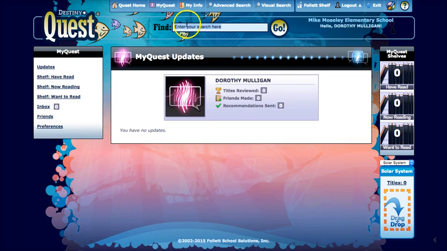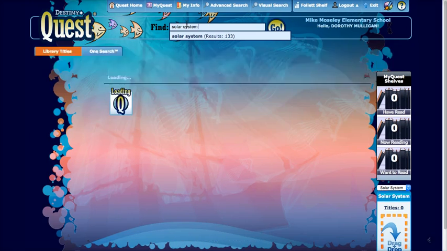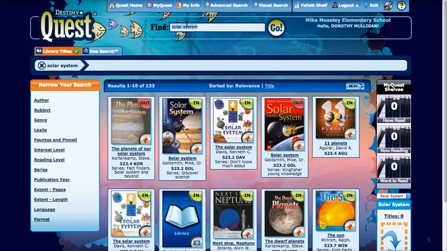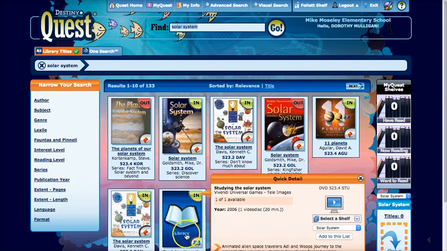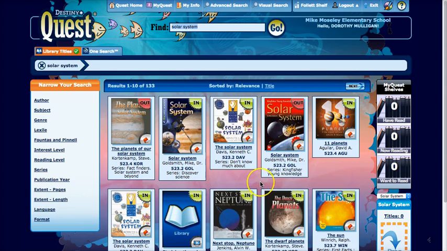So I'm going to search again for solar system, sticking with the same topic. And it's going to show me some of the books that we have in our library, and I'm going to be able to tell if it's checked out by the red bubble or checked in. And then down here, this little icon will tell me that this is a book. This one down here does not have cover art, and that is a limitation of the program. Every time I log in, I'm going to be shown more and more cover art. It just needs to update itself.